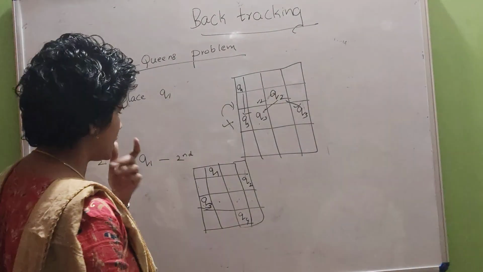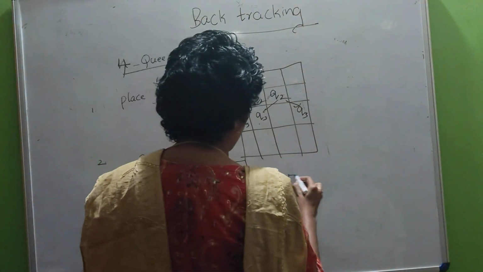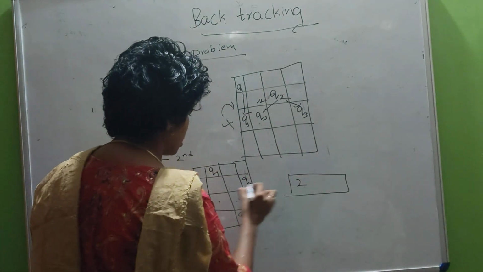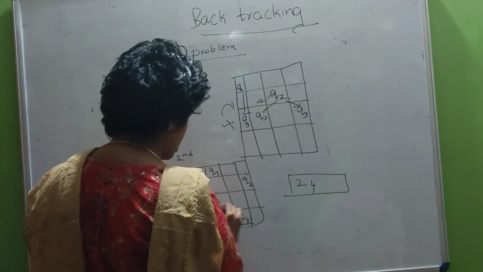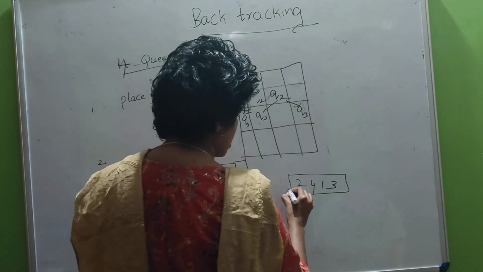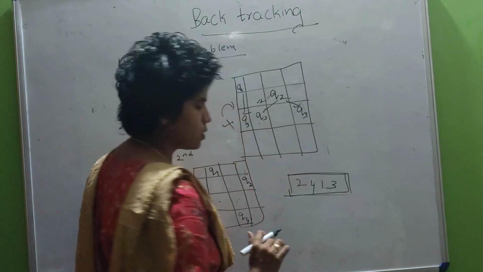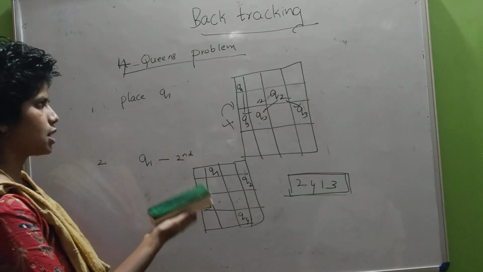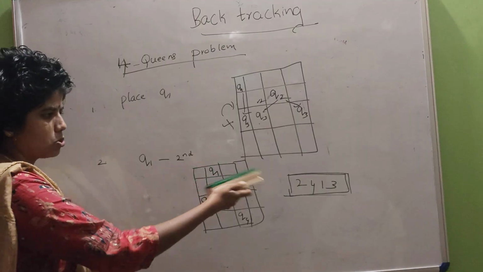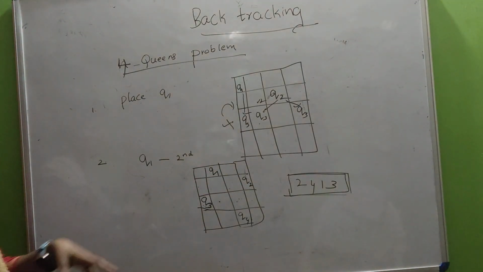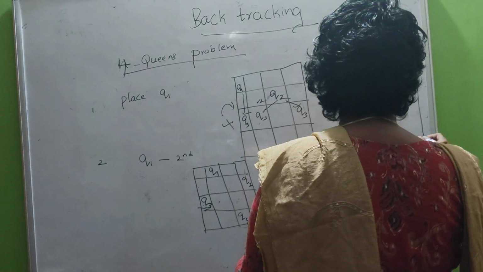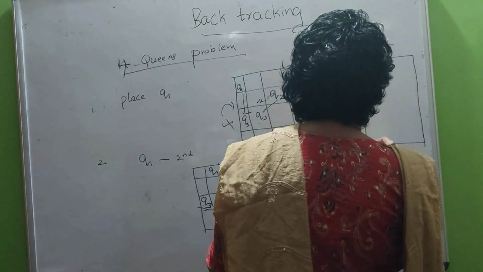Now we'll just revise once again. Before going to that, the solution set will be, we'll consider only columns. This is the second column. Next 4, this is first, and this is 3. These are the solutions for your 4 queens problem. Now before going to the state space tree, we'll once again revise it, then we'll go to the state space tree. Now whatever we have done here is, you are placing Q1 here. I am writing the board again for your better understanding, so that it will be easy for you.